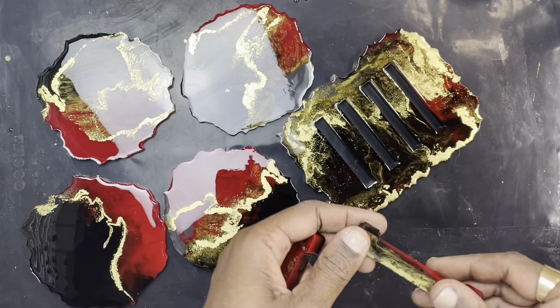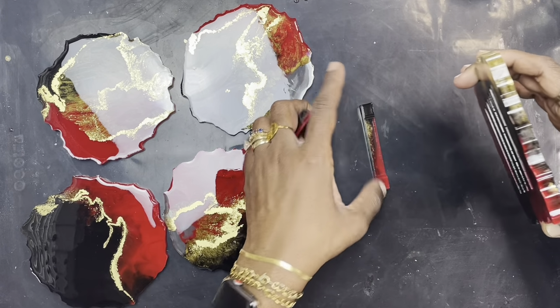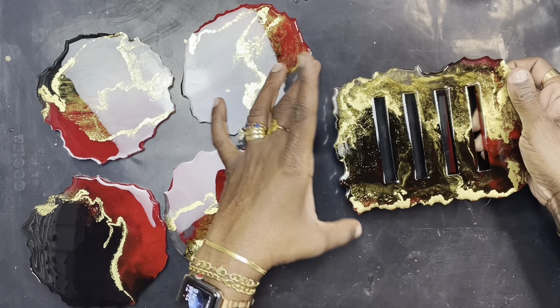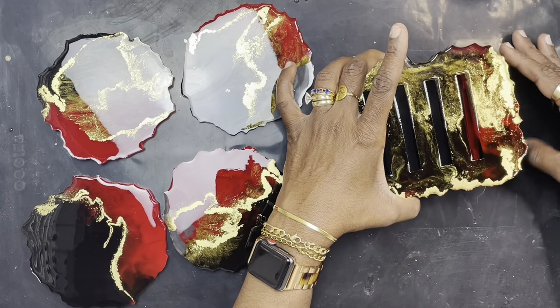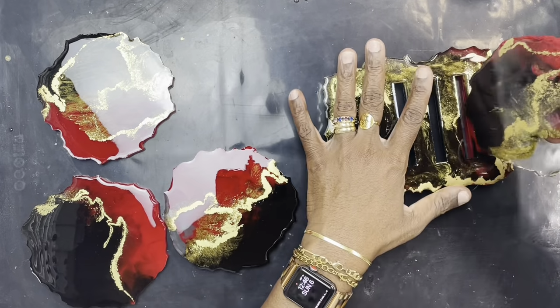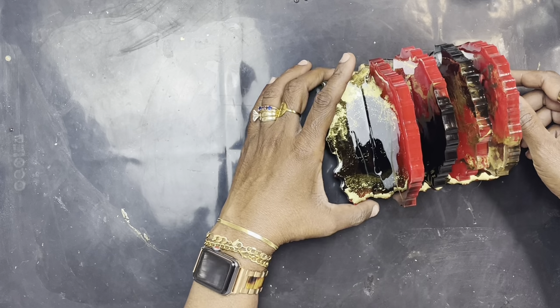Nice, nice, nice. And what you would do, I think this can go this way, like you can sit it down underneath and have it as the legs. Just gonna spread it there. Have that as the legs, all right? Then you would stick these in just like that. They fit perfectly fine. You can put a little bit of UV resin on the bottom to hold your feet, but it looks great. Let me take you down so you can see.